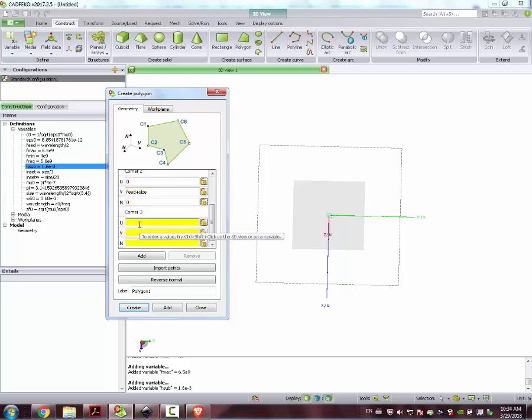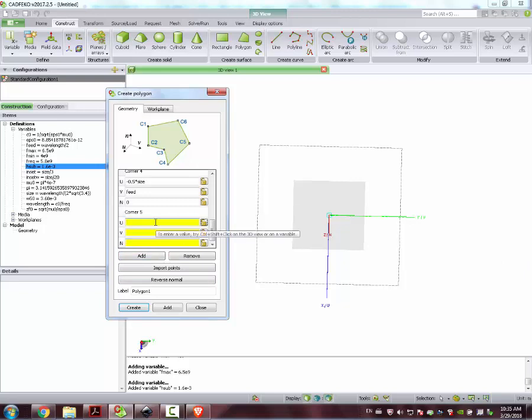Corner 3 is minus size over 2, feed plus size, this is the third, and the last coordinate is all the time 0. Corner 4 is minus size over 2. I can copy and paste from here, Control C, Control V. The V of corner 4 is just feed, 0.